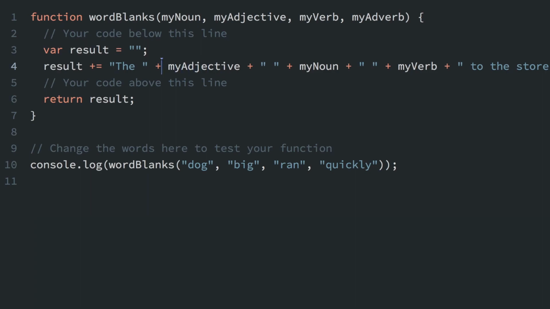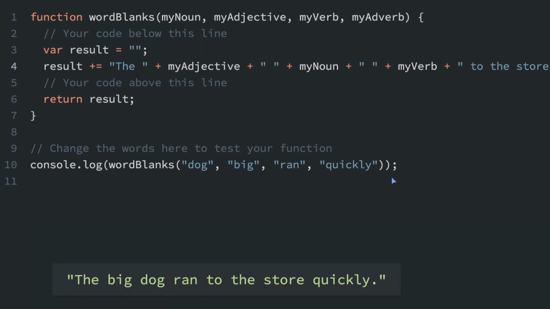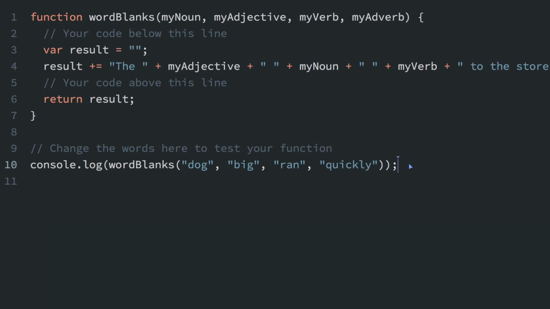And now it's going to take in the noun, adjective, verb, and adverb and then put it into that sentence. So one cool thing is we can actually pass in some different words.